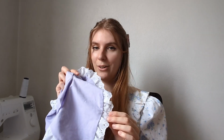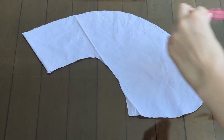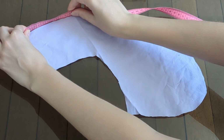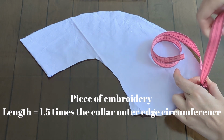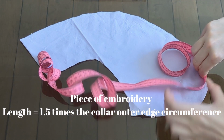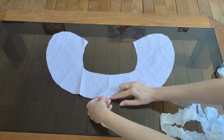Now let's focus on the color. As you can see, I added British embroidery to match the sleeves. Measure the collar outer edge and cut a piece of embroidery that measures 1.5 times this measurement. You can measure only a half of the collar and multiply by 2.